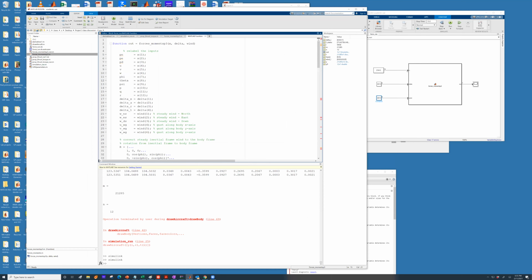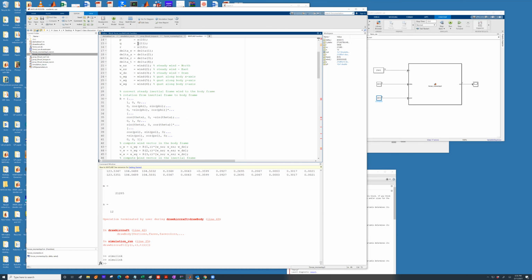Please note, there is a question mark at the out, which means Simulink doesn't know what the output is. Everyone pay attention to the MATLAB script. I'm going to go down 5, 6, 7, 8, 9, 10, all the way to 30 and see where this force guy is.